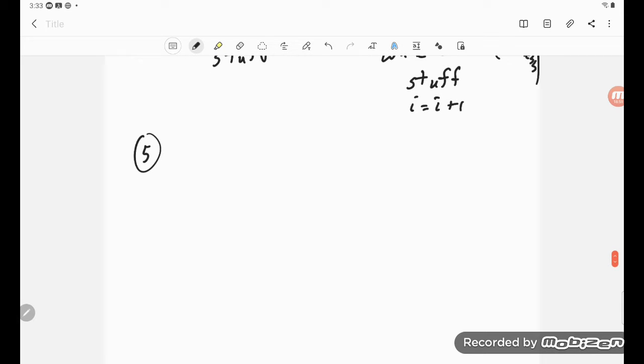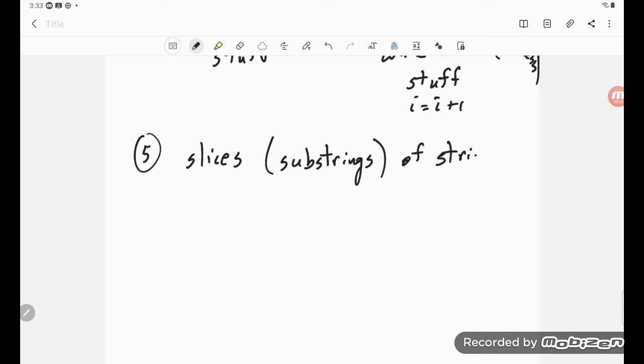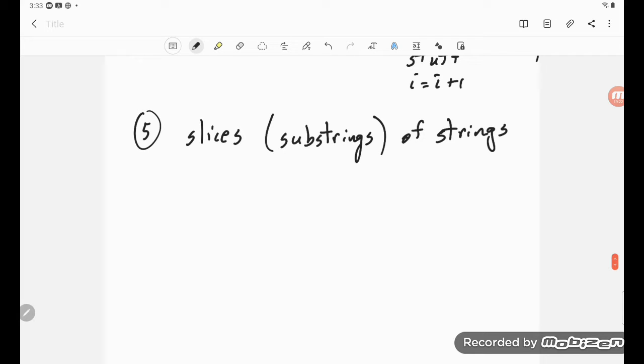We probably want to take slices, okay, substrings of strings. And we just use the indexing.